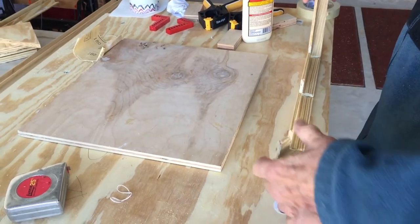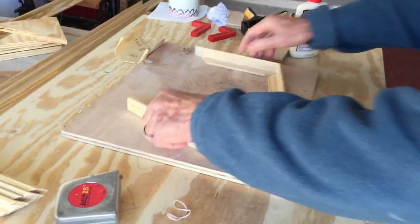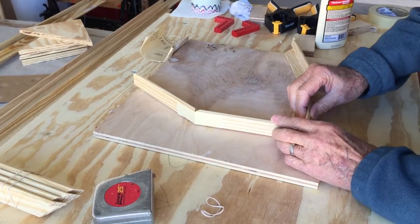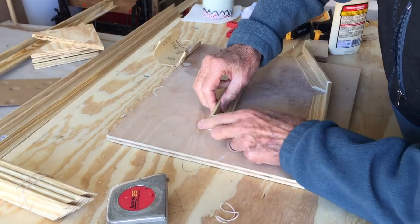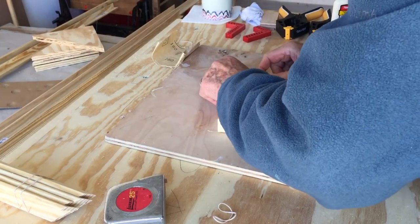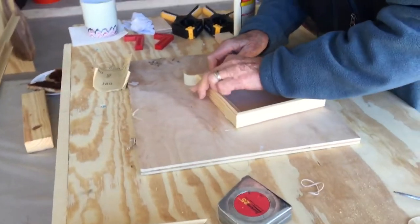Lift up the whole chain like this, then lay it on the board. This is an important step, to just lay it flat, because that's what ensures that everything fits together perfectly. All right, so that goes there, then that comes together like that, and you check the corners to make sure everything is uniform. That goes together there, that goes together like that. All right, that goes together like that.